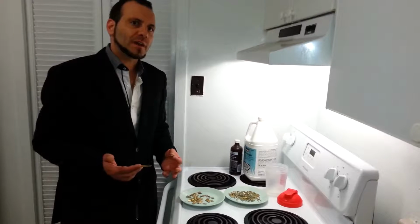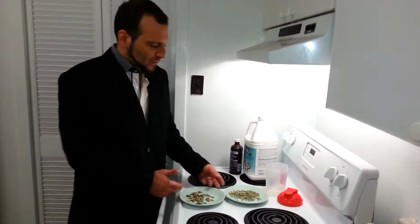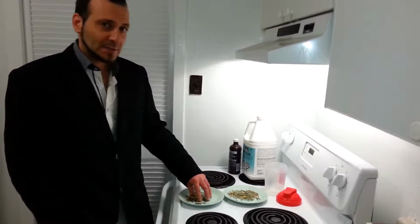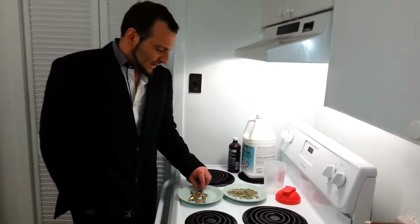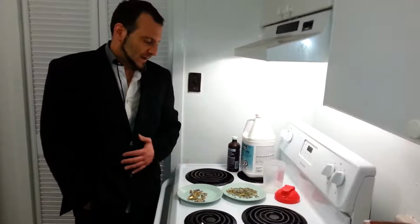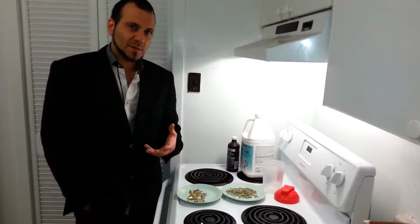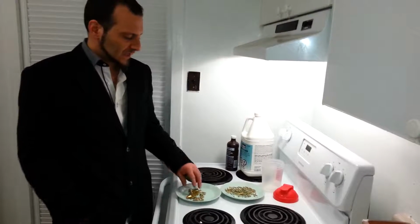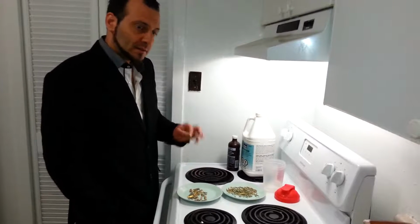Only plated gold you'll find is in jewelry that's cosmetic, that people just don't want to buy at an expensive price. However, when you're dealing with electronics that cost you $1,000 for an iPhone 6, or a nice laptop that's $500 with dual core and whatever core, you're going to have gold. Now, reason they use gold is because I said it doesn't tarnish. It won't lose that element of conductivity easily, but they have to do it in a way where they don't use a lot of gold, because as we know, it's about $1,300, $1,400 an ounce. So they've come up with a way to make a very thin layer and electroplate it to the copper.